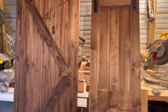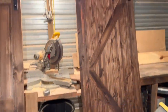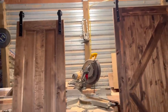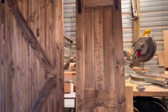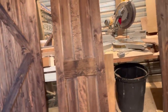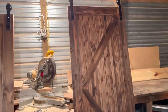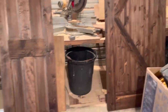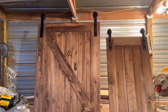All right, folks. It's been right at 24 hours. Got both sides of them stained. So what I'm going to do is put a clear coat on them this morning. I'm going to wait till that dries, and then I'm going to lightly sand it between coats. So I'll probably put like two or three coats on each side just to really make them shine really good. And we should finish it up pretty quick.